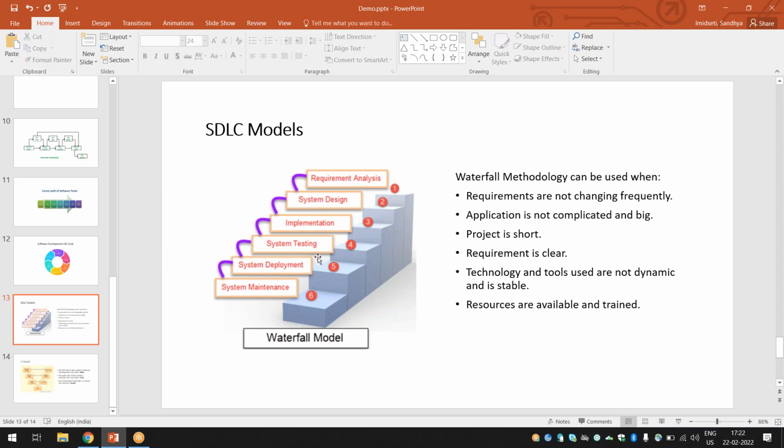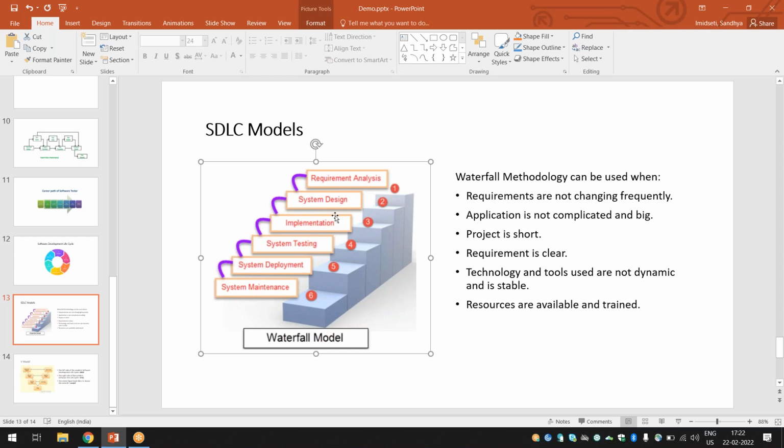And here, during the testing phase only, we verify and validate our requirements as part of test execution. What test execution is, what a test case is, everything I'm going to explain in upcoming classes. But for now, try to understand the concept. These are the things you have to understand, so that the next day after this course, if you are deployed to any project, you need to know which model your company or your project is implementing, so that you can understand it.